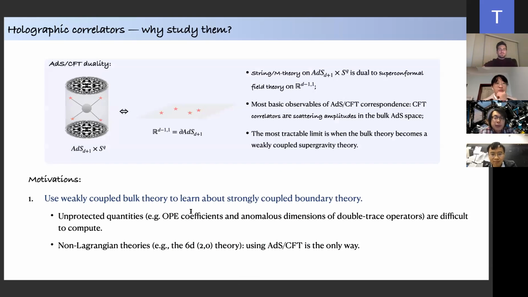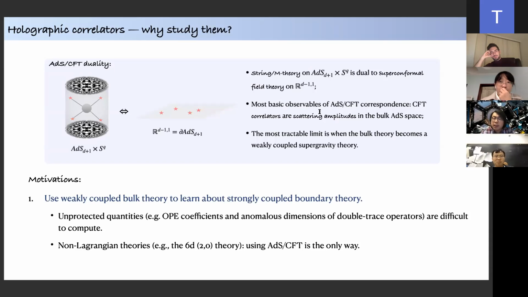So I will begin with some very quick and brief review of AdS/CFT. Everybody knows that string theory or M theory on an AdS times sphere is dual to some superconformal field theory that lives on the boundary of the space. And the correspondence gives the dictionary for observables on both sides.